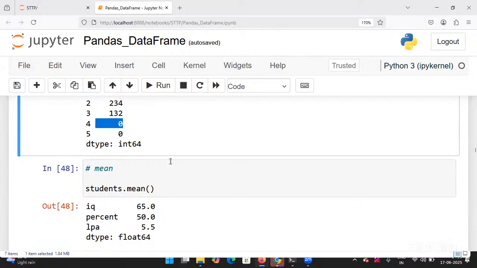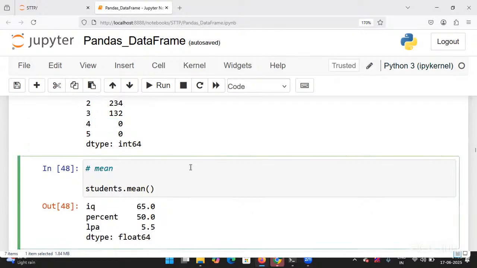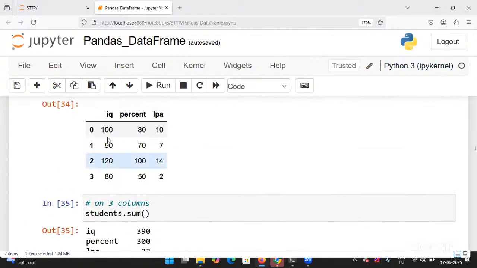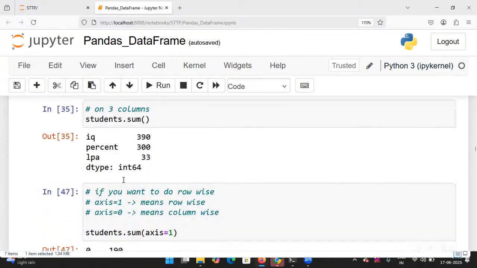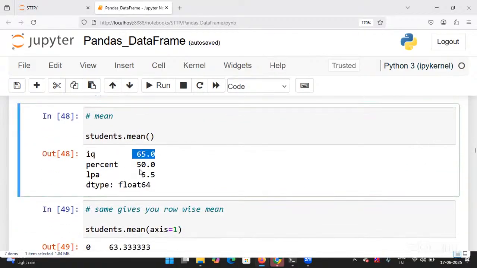Now like that I want to find the mean. Student dot mean finds the average. I have not written axis equal to 1; if I write axis equal to 1, it will do it row wise. If I write nothing, then axis is equal to 0, so it finds the column wise mean. The sum is 390 divided by 4, so the mean is approximately 65.